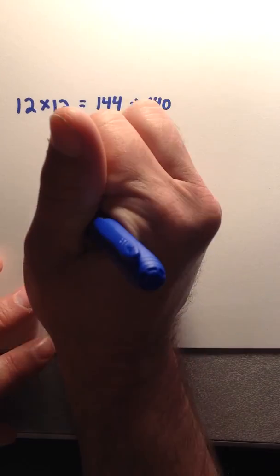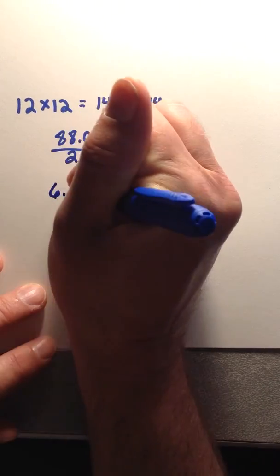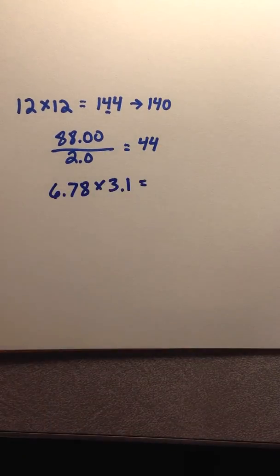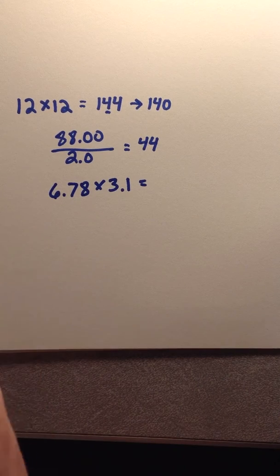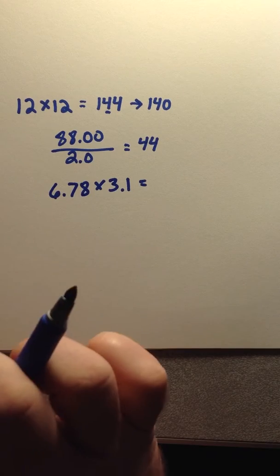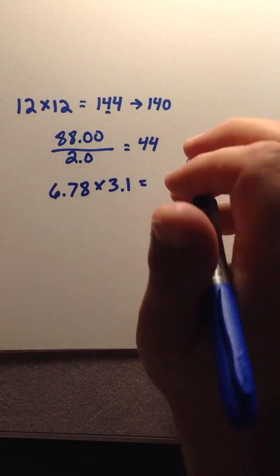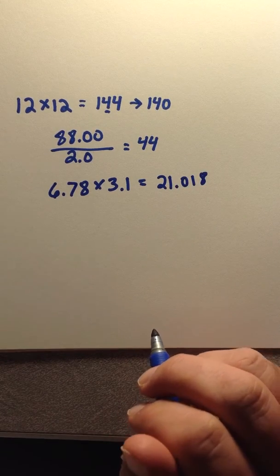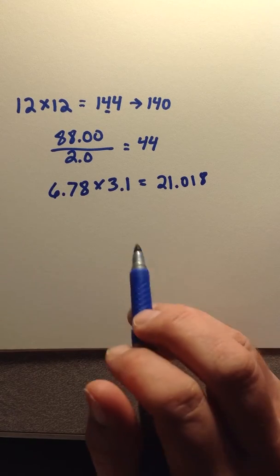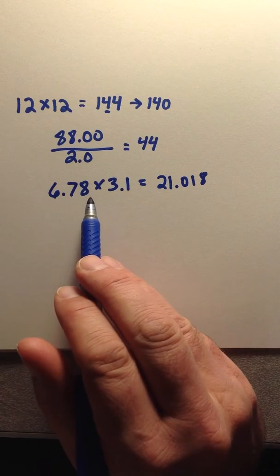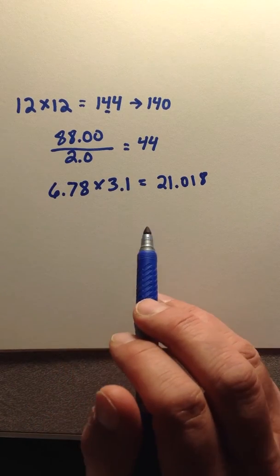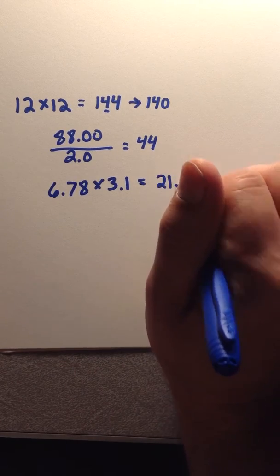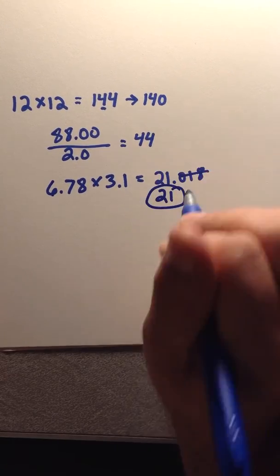Let me let you try one more here. So if we try something such as 6.78 times 3.1. So you grab your handy-dandy calculator, and when you type it in, you get a big number of 21.018. But as I tell my students, the calculator does not know sig figs. So how many sig figs do you need to make this? Well, the first one has three, and the second number only has two. The rule is go with the least, so that would make it instead of going up to the 21.018, you would just drop the .18, and your final answer would just be 21.